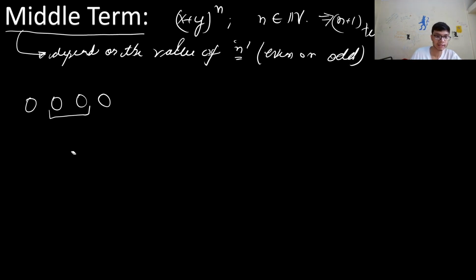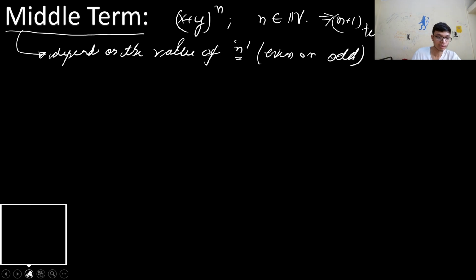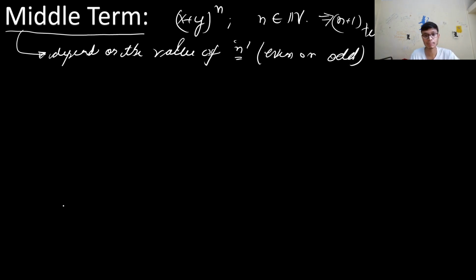And why is it necessary to study the condition of the middle term? Because whenever we talk about the greatest term of any binomial expansion, we will see that the middle term is the greatest term of the binomial expansion. That I will write as a note in this particular thing only.